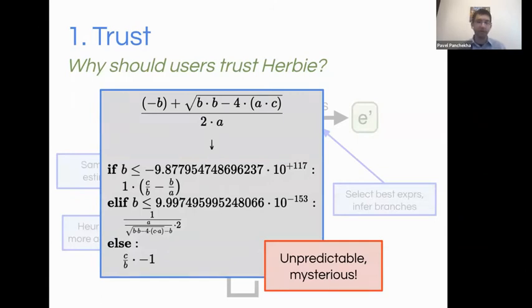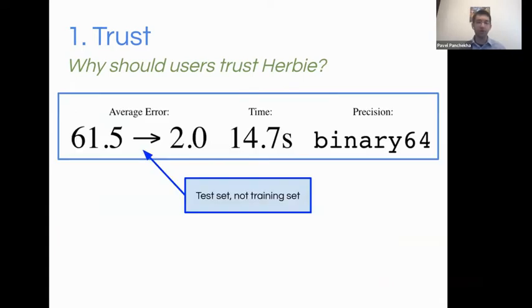You put in a single expression like this and Herbie produces strange output with formulas that don't seem related to the original. And also formulas sometimes that have gunk hanging off, like this 1 times and -1 times that Herbie produces. So ultimately, Herbie's answers are not immediately trustworthy. They're instead unpredictable and mysterious. So we need to give some kind of alternative summary of how well Herbie did.